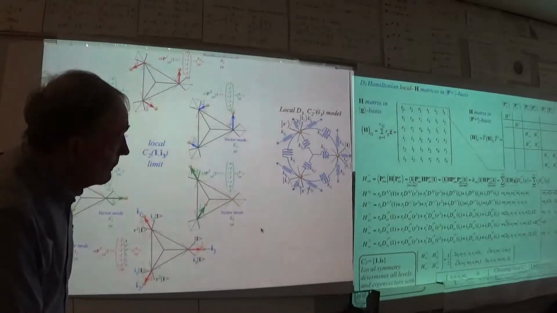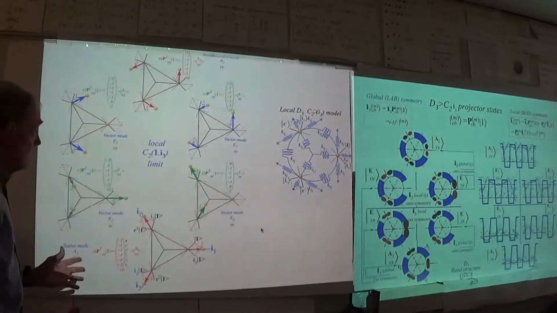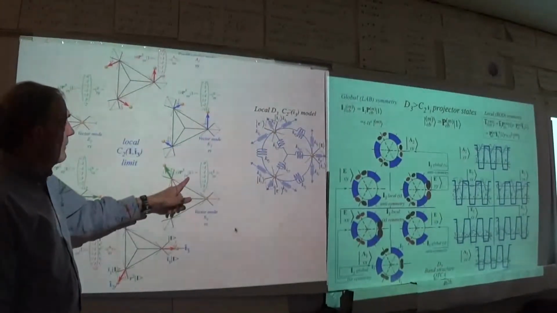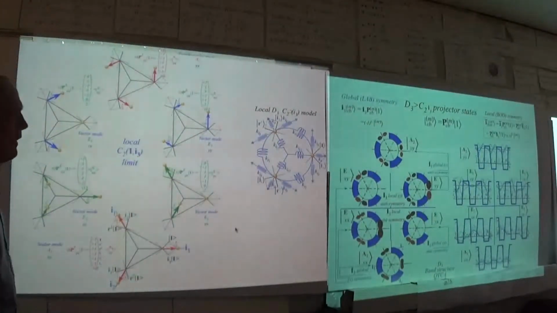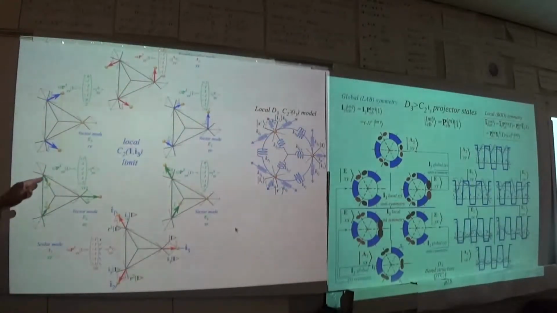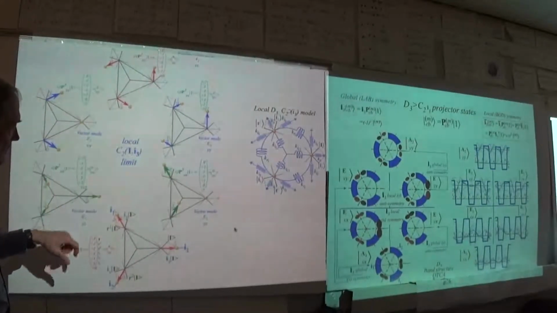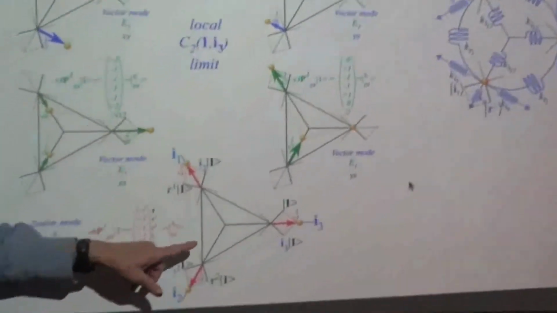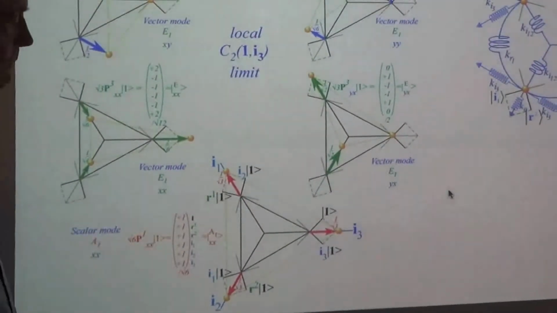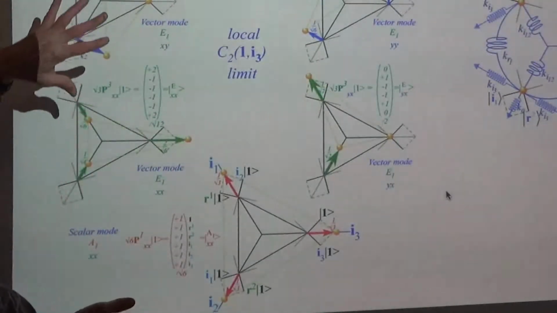And the result of this, which we will compare here to the result of that, consists of projectors, XX, YX. Now, those are written a little small here, but they're bigger over there on that screen. That go with the E representation of D3, the doubly degenerate representation. And then the very first one, the ground here, is A1XX.